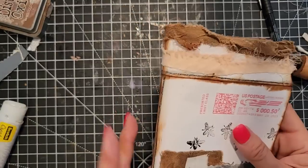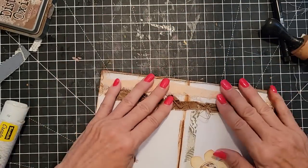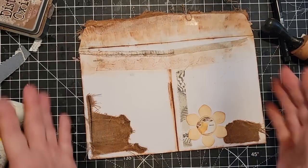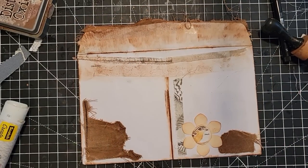So this, my plan was gonna fold like that. The plan was it was gonna fold down, but that might get really bulky. So maybe I'll leave it up. I'll just leave it up and it'll be an entrance to things I want to put in here. So let me find some fun things.